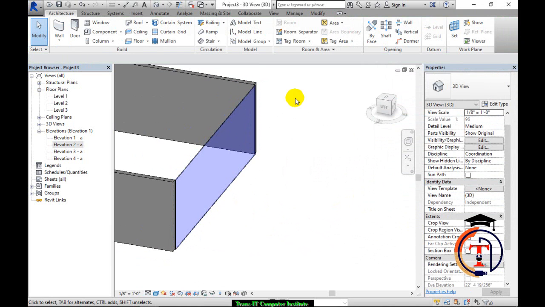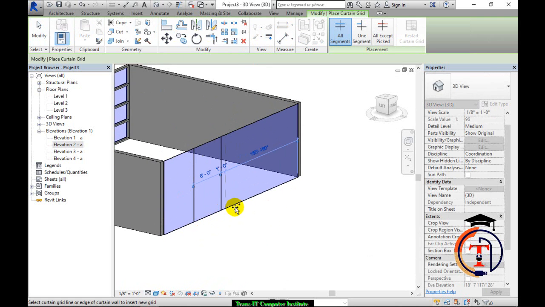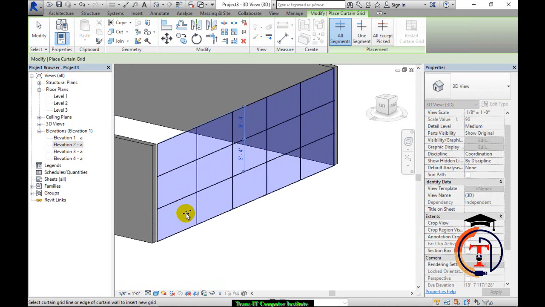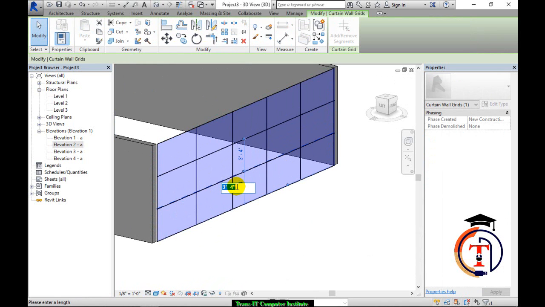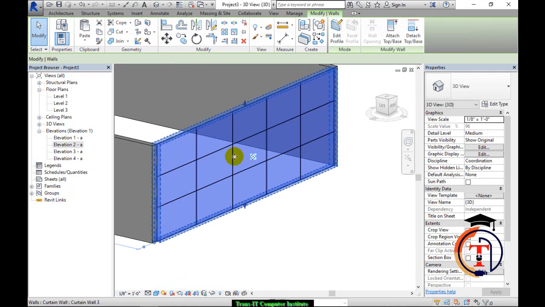If you want to apply it manually, just go to the architecture, there will be a curtain grid and curtain mullion. So curtain grid, if I select curtain grid, I rotate these ones, and I can place the grids at whatever distance I want. I may vary the distance according to what I need. Means if I want it to be 4 feet, I select 4 feet. I want it to have 3 feet 6, 3 feet 6. I want 3 feet, again 3 feet, like that. Means 3 feet 6. Again I want this to be 3 feet. I select, I press tab. Okay, so I go here.